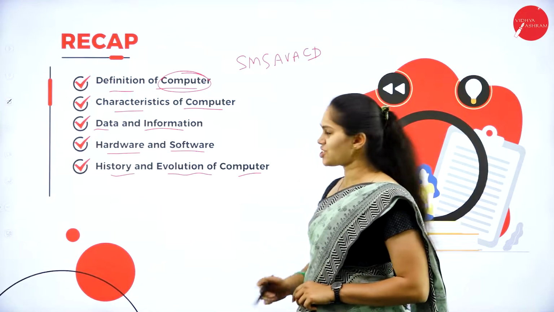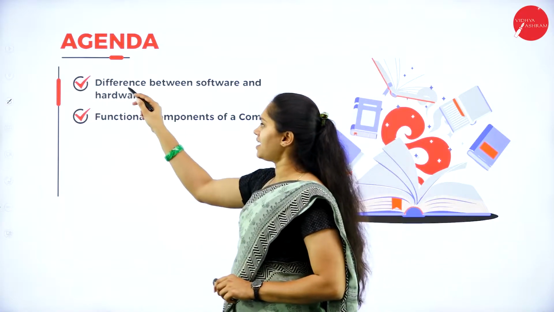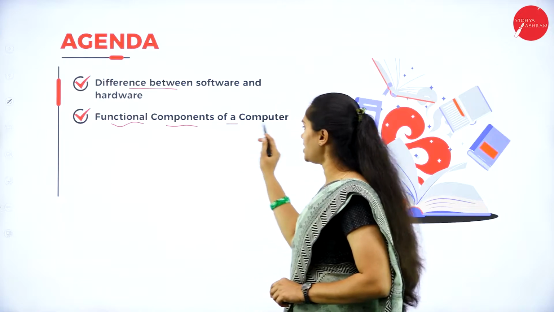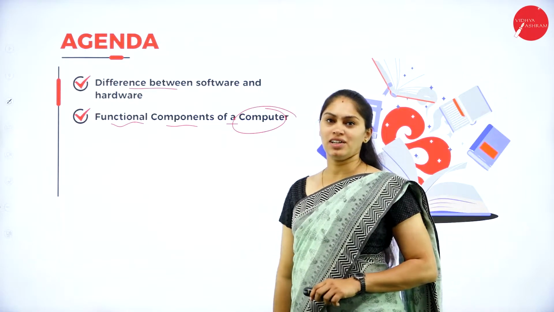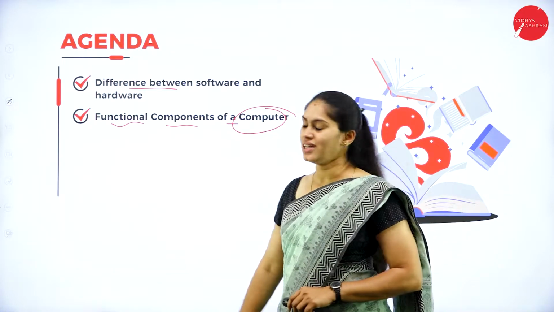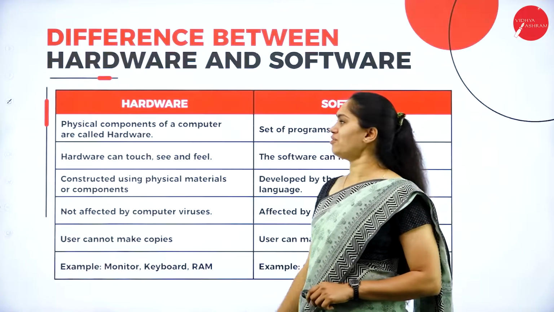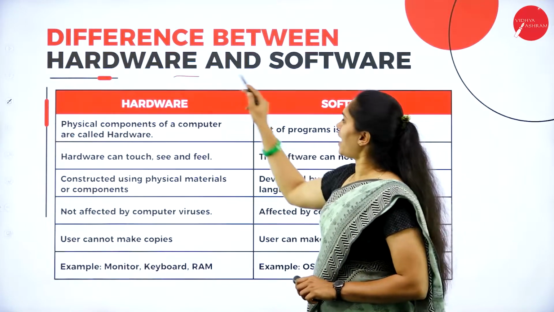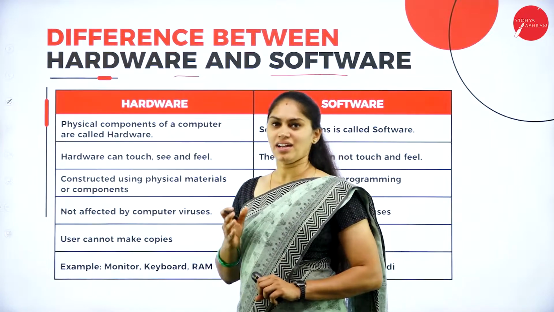So in our today's session, we'll continue with this hardware and software difference, and at last let me discuss what are the functional components we have in a computer and how each component or unit is going to work. That is what I will be discussing in my today's session. Let me get into the difference between hardware and software. Already you know the definition of hardware and software.